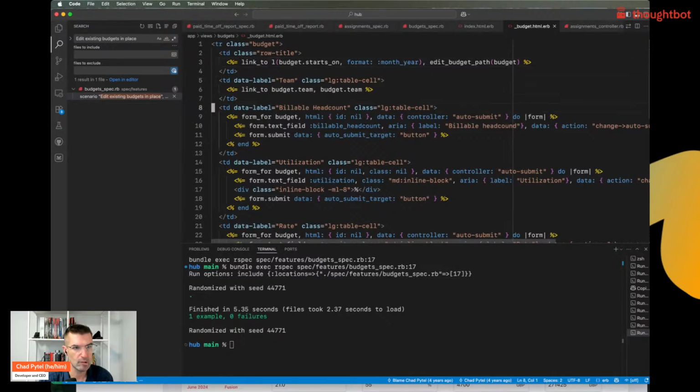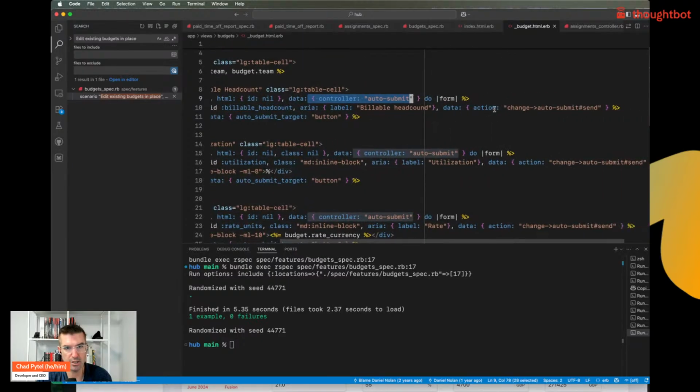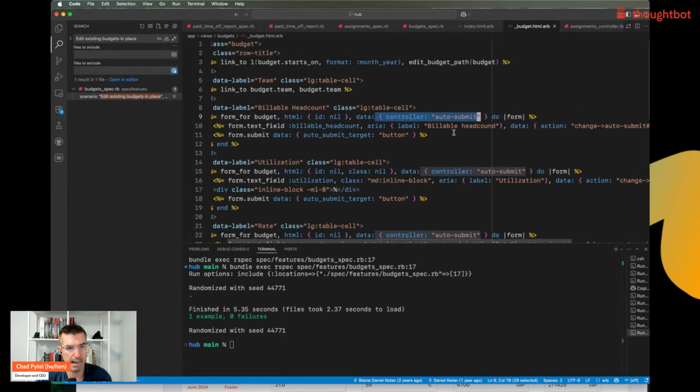Each of the fields has a form for that field, it has a Stimulus controller, auto submit, on it, and then a change action to send that auto submit.